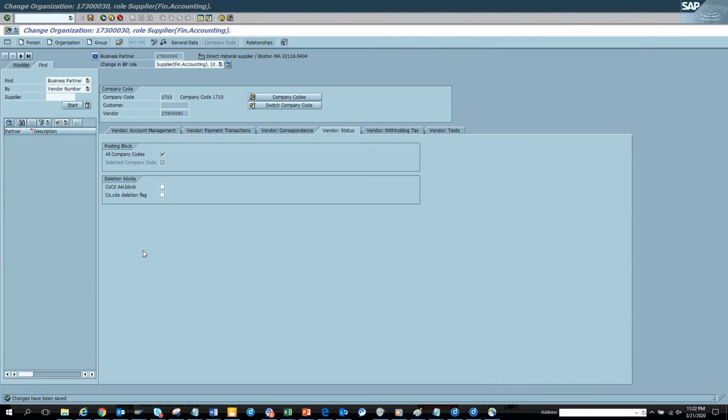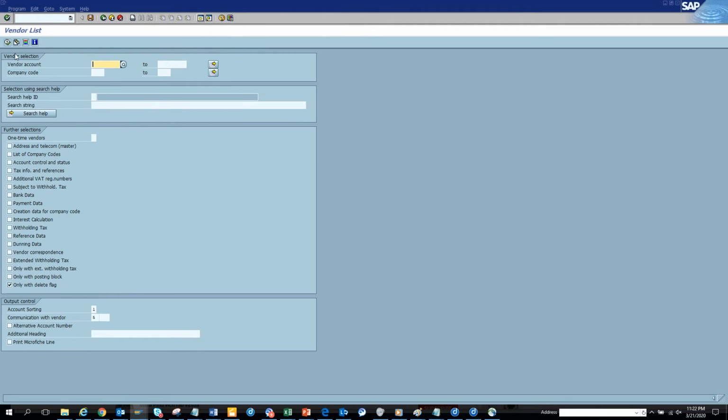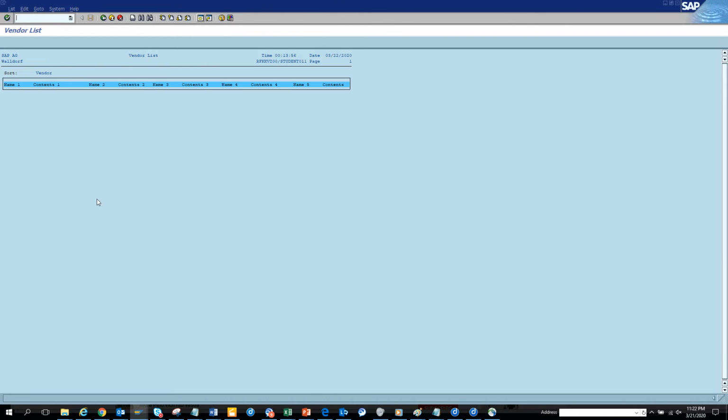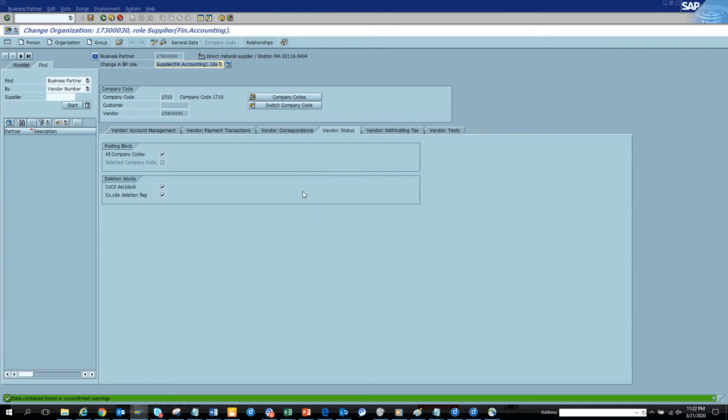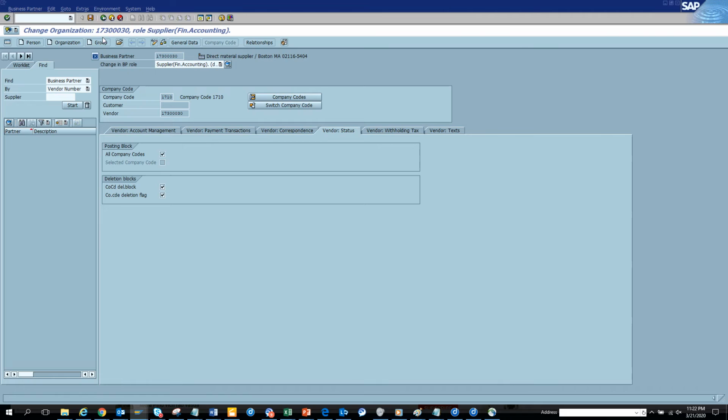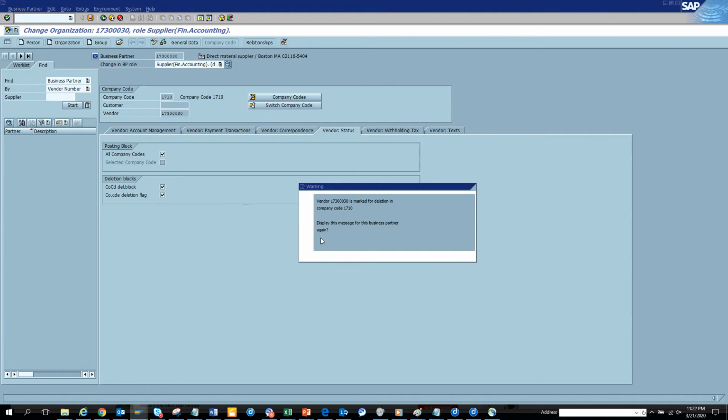Let's see whether we can put some delete flag. Company code deletion, we'll put this, and we'll save it, and we'll now execute this. Still not, I think it's still saving on the other side. For the business partner, data content error or unconfirmed warning. We'll see.